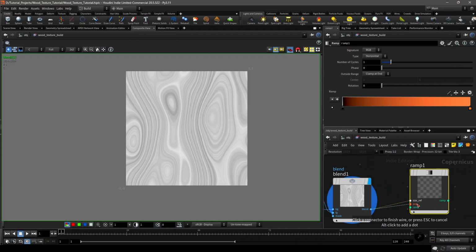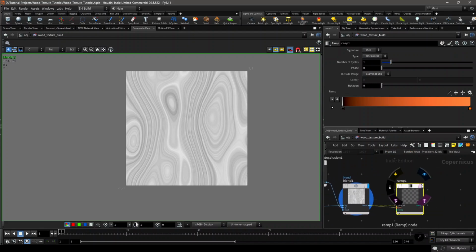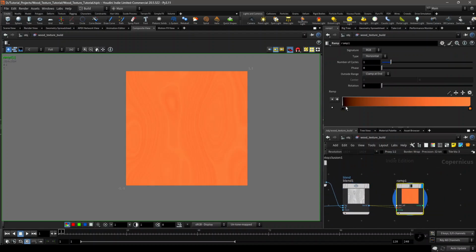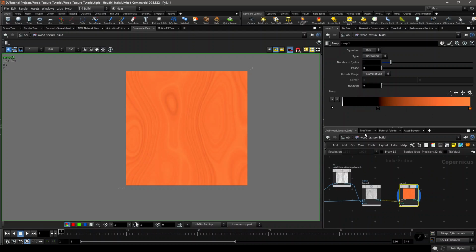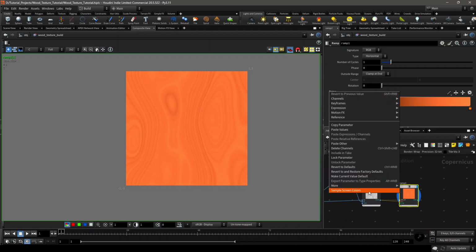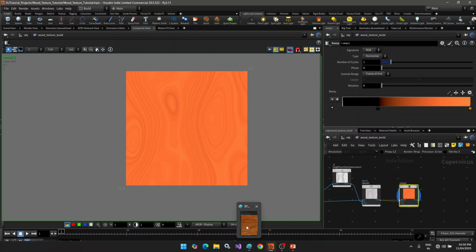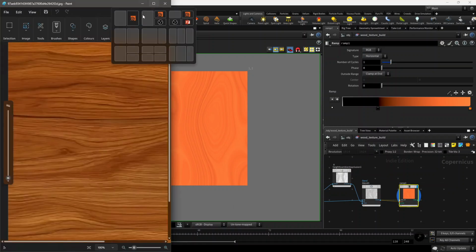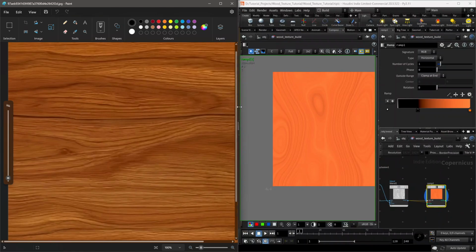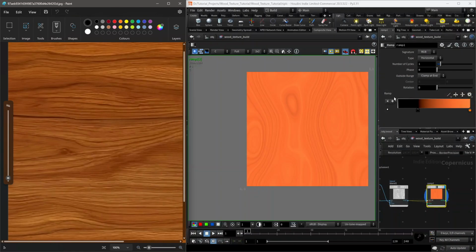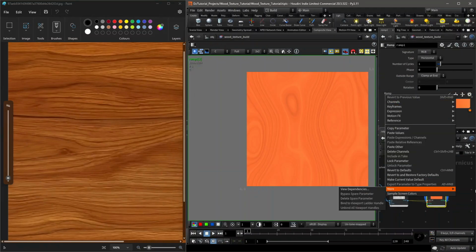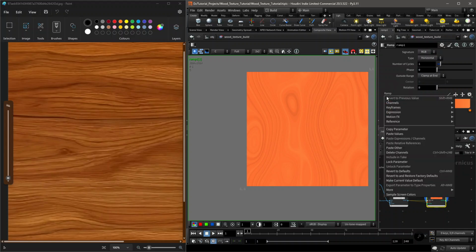Connect the size reference and blur, and you have to choose the colors for it. So choose some wooden colors, or what you can do is sample some real life wooden texture color. Like I have this reference, and you can sample it by right clicking on the ramp option.